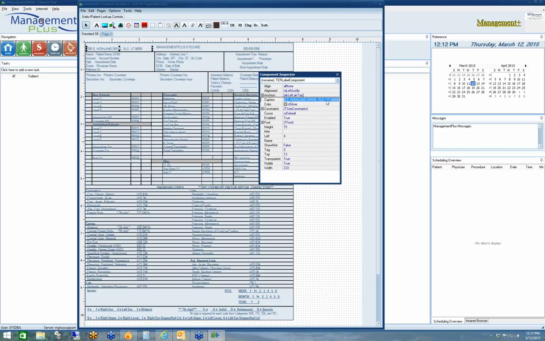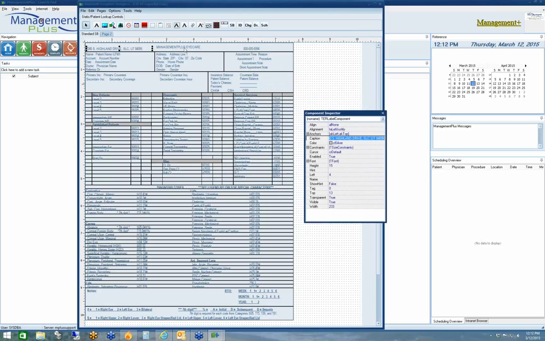All right, so we've got our address in there. Now again, if I wanted to move these around, you can do that. We can make the name of the practice bigger. I can put my phone number over here, and then I can click on my name and put it over here simply by dragging those around the screen to where I want them. So you will have that choice in customizing this Superbill. Okay, so that's just standard information.